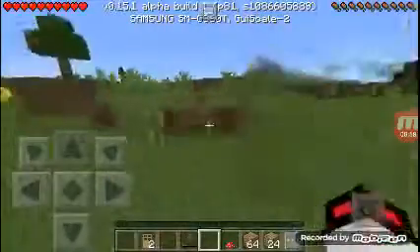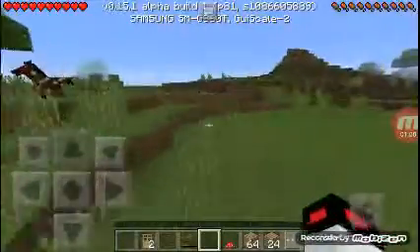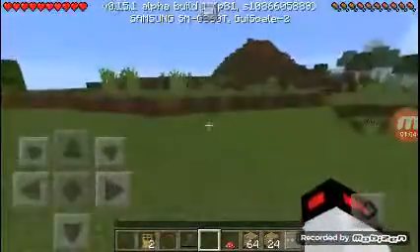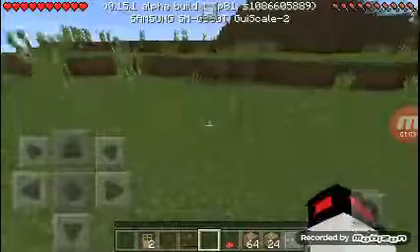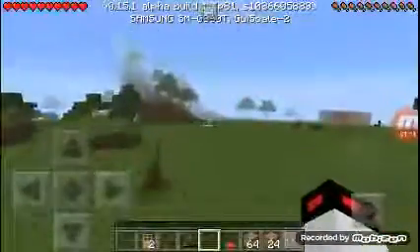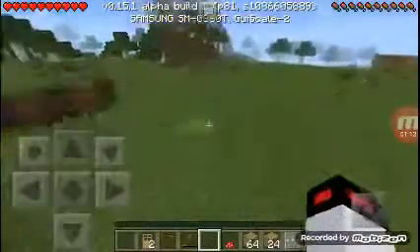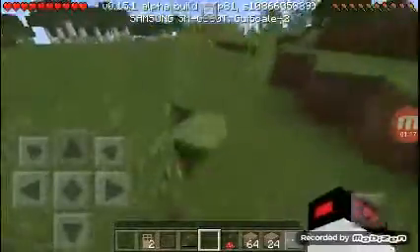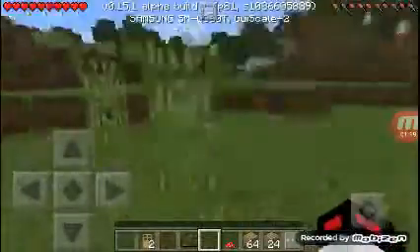So now, back to what I was saying. I went over here. As I was trying to find sheep, I came over here. Oh, there's a horse. I came over here and found a ravine. If I could find it again. It was somewhere over here. There's a lot of caves nearby, which is kind of good, so I could find goodies.